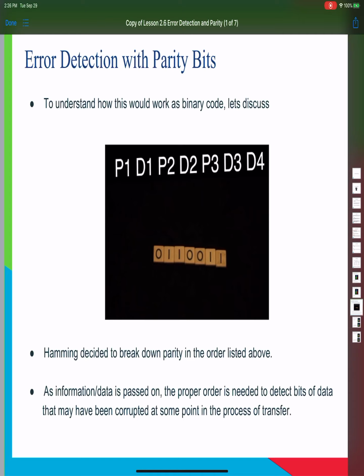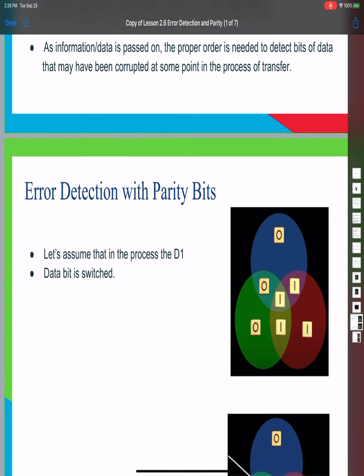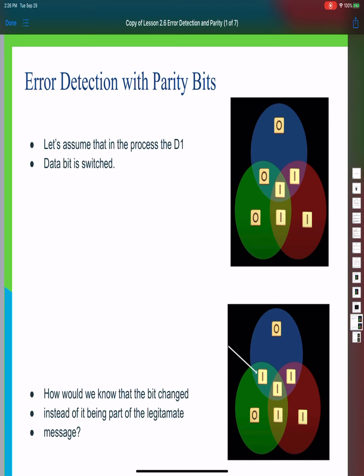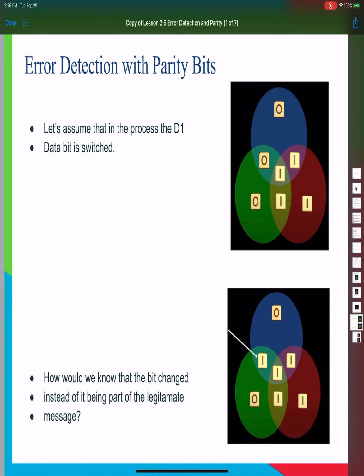If a single character error occurs, 2 or more of the parity bits will be incorrect. And where they intersect is the location of the error. So that's what we're seeing in this scenario here. In the overlap of the blue and green, initially we had a 0. So what happens now if there's an error and that data bit gets flipped, and it's now a 1?